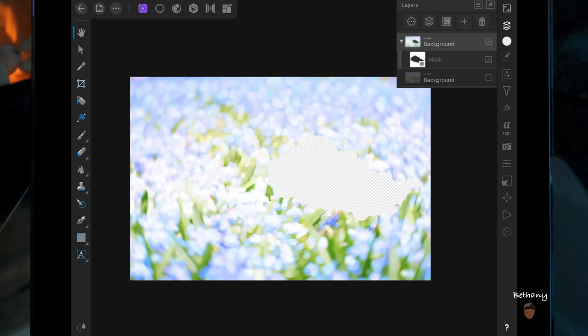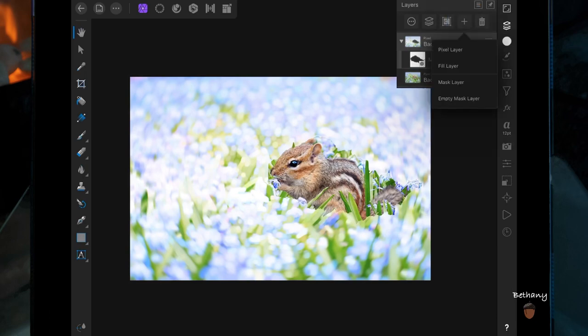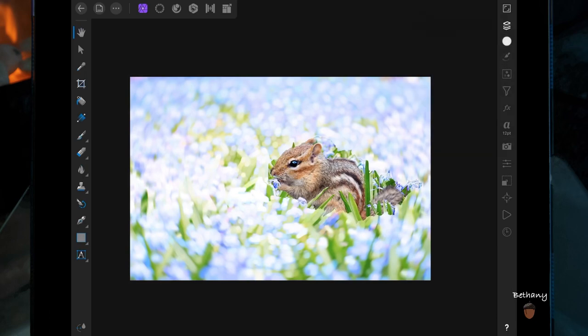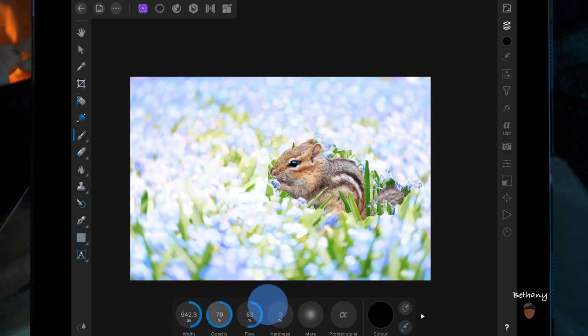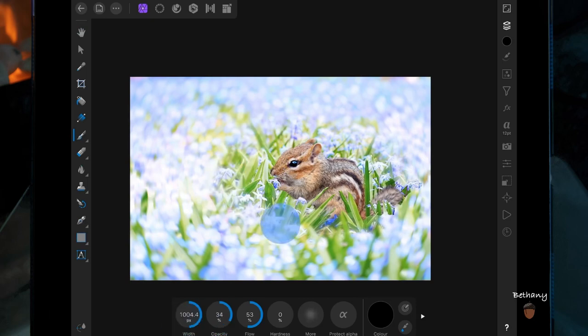I'm then going to bring back the background layer, the first background layer, by taking the little box in the corner. So I've added a mask layer to the very top layer, the one that we added the blur filter to. And with the paintbrush tool and the colour on black, I'm just going to paint around the edges so it's not as harsh and it'll blend in. And the further around I go, I will just lower the opacity to help it blend a little bit better as well.